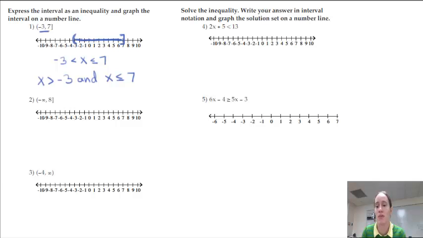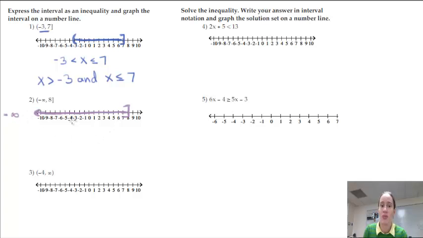Number 2, we need to remember what negative infinity means, because negative infinity is way far over here on the left of our number line. Like if we could keep drawing that line to the left forever and ever, at the end of that line would be negative infinity. So our x has to be between negative infinity and 8. So I draw a bracket at 8, and then I shade to the left because I'm shading towards negative infinity. And I put an arrow at the end to say it keeps going forever and ever. It doesn't ever stop because we can't actually get to negative infinity.